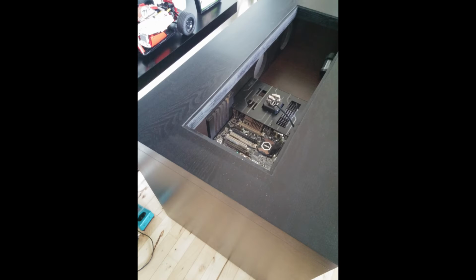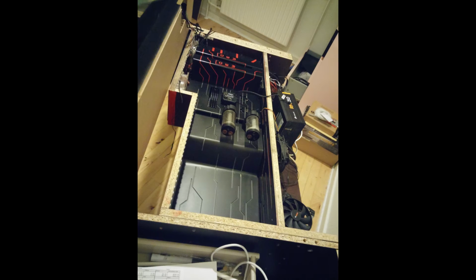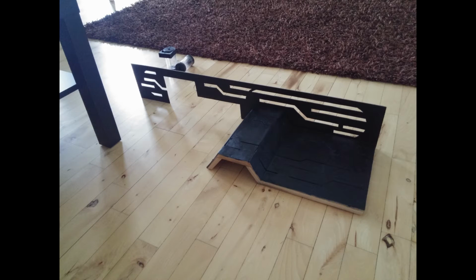Other details of the components in Romeo's system are one 60GB SSD boot drive, two 500GB HDDs, powered by an 850W Corsair Gold PSU. As you can see, the box is built to fit the system perfectly. The black detailing that matches the GPU casing is made out of wood into the unique shape required.